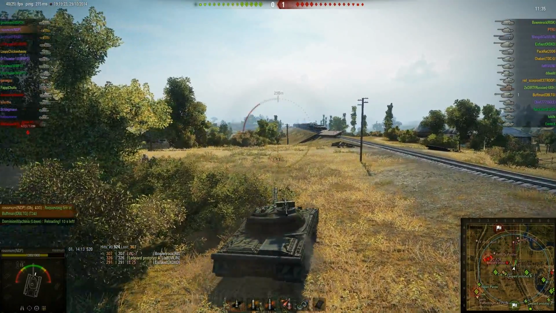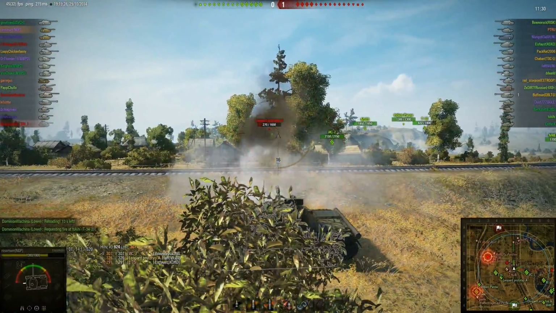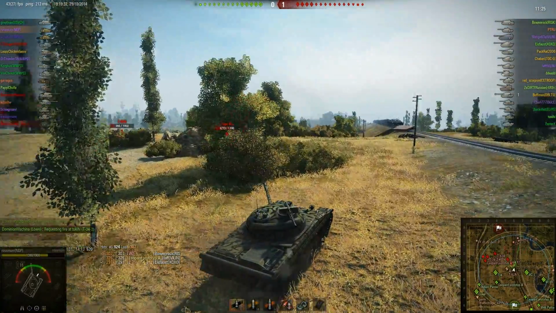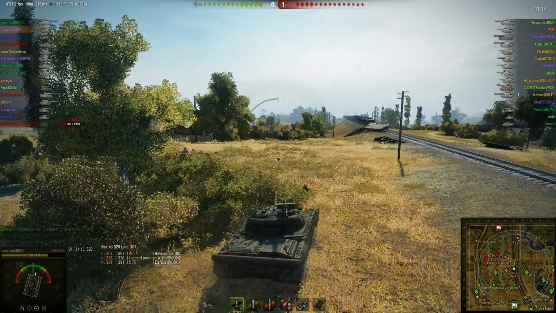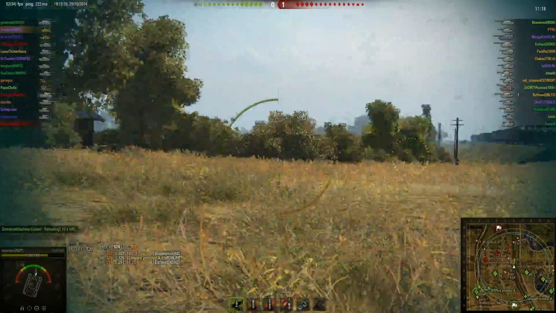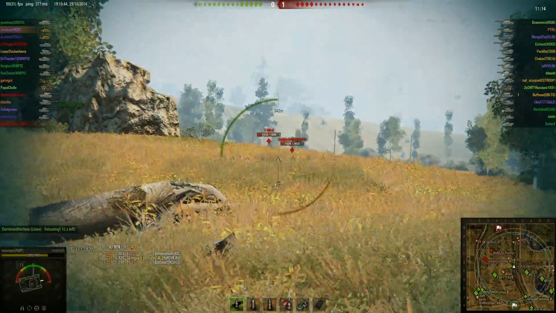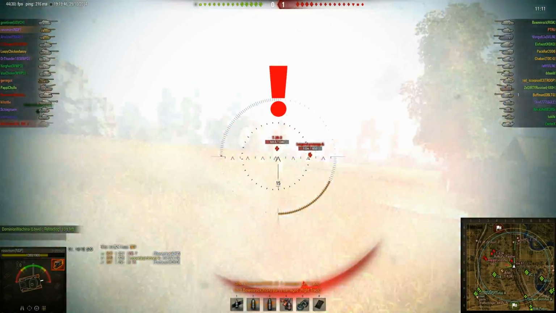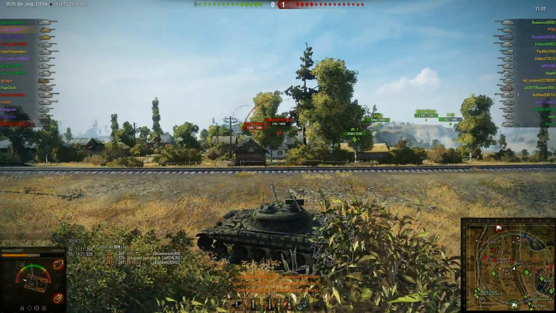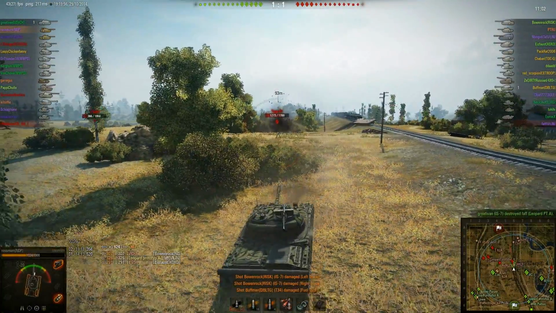Again, the Object 430's poorer gun handling really causes problems here. That shot at the T-34 would not have missed in either of the other two Soviet mediums. But again, in either of the other two Soviet mediums, I would be in a much weaker position, armor and hit points wise. Although the 62 does have more hit points, I believe the 140 may have more hit points as well, I can't recall off the top of my head. The 430's armor makes the difference up, as does the camo.